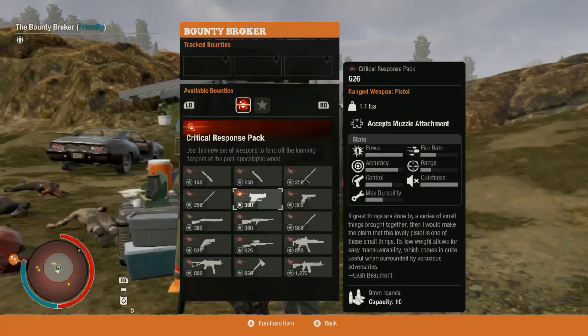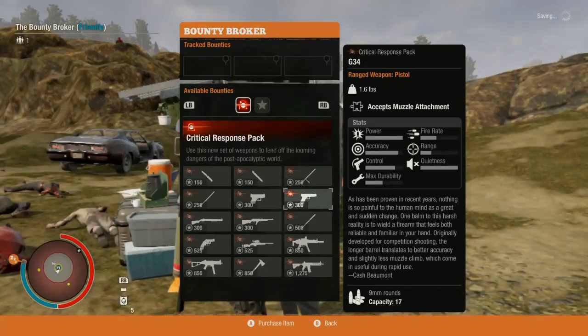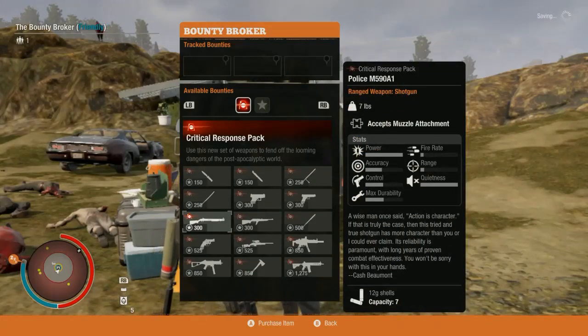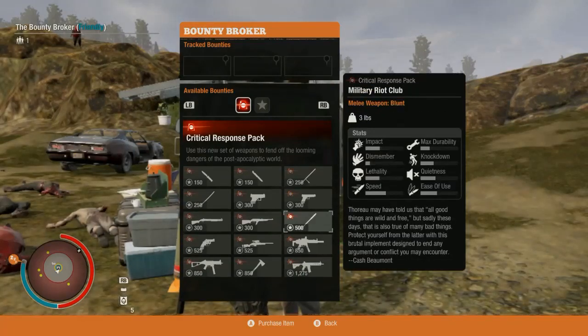Then we're going to move over here to the G26, and on the G26 you have to kill 9 bloaters with pistols. Then the G34 is next, which is 120 zombies in combat, and I believe it has to be hand-to-hand combat of some fashion. On this one here, we have the Police M590A1, and that is shotgun 100 Zeds, self-explanatory. Then we come over to the RC9 Police Carbine, and that one's going to be 12 Screamers with rifles. That can be sniped, anything like that, it doesn't matter, just take them out with a rifle.